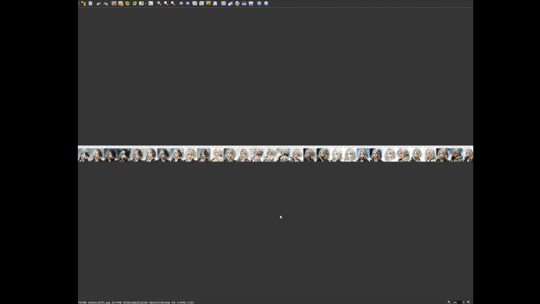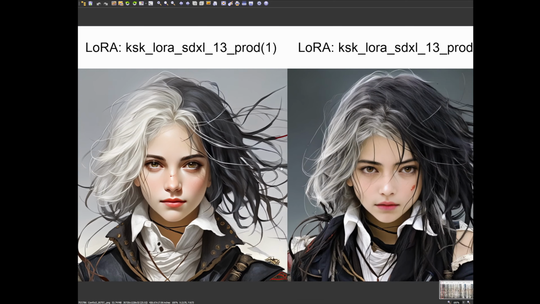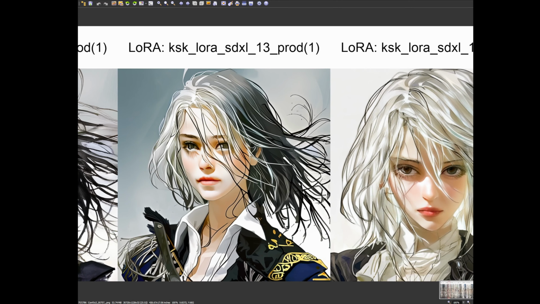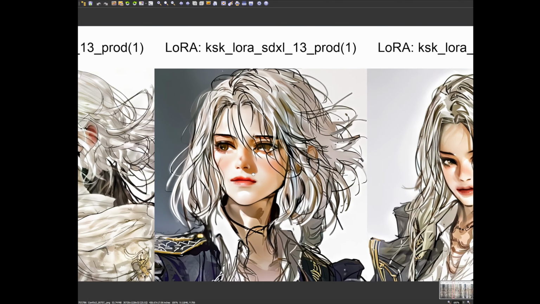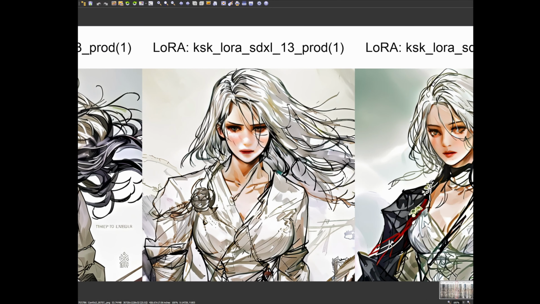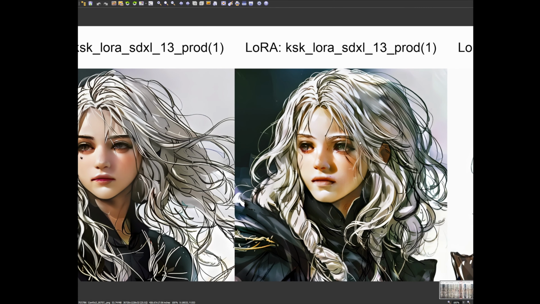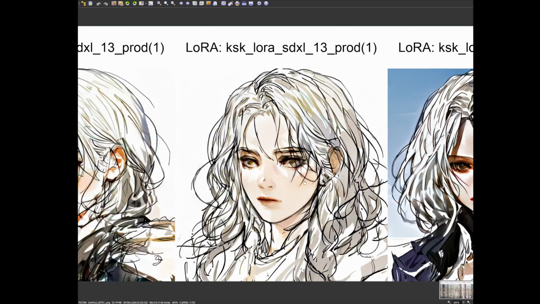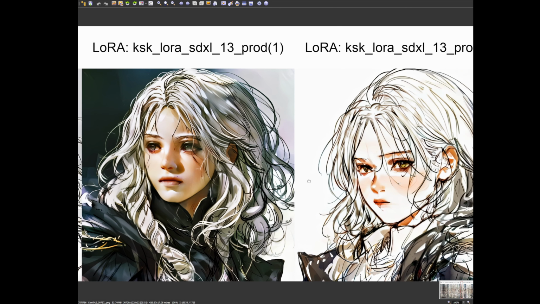I've already run the XY plot in ComfyUI once again, so we can go ahead and take a look. First epoch, second, third. This one's pretty cool, but of course the style's not trained in yet. This one is getting closer to what we want. More. Yeah. So you can slowly see that it's following the same trend as the previous Prodigy training. I actually like both of these here, and this is where I think it starts to converge. So yes, here. This is around epoch 18 out of 30. I think I ended up using 18 out of 30 for this one.